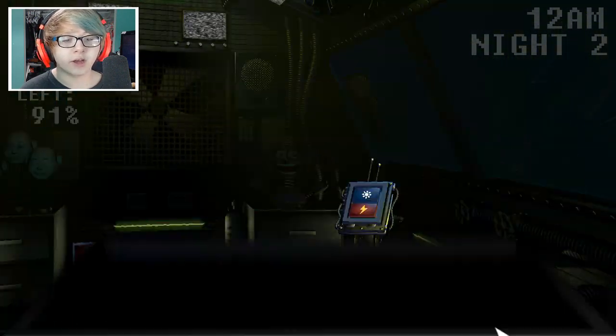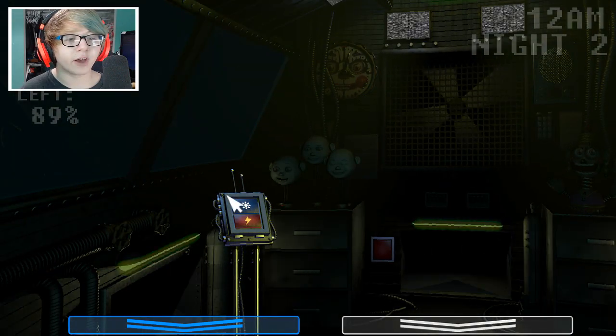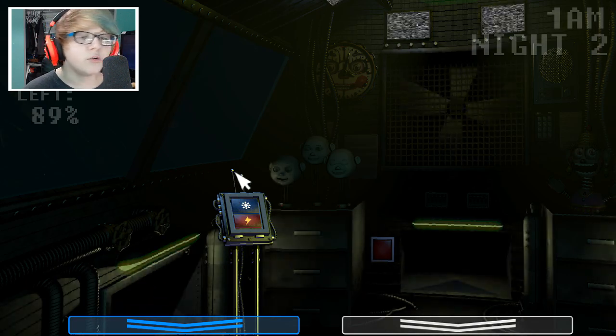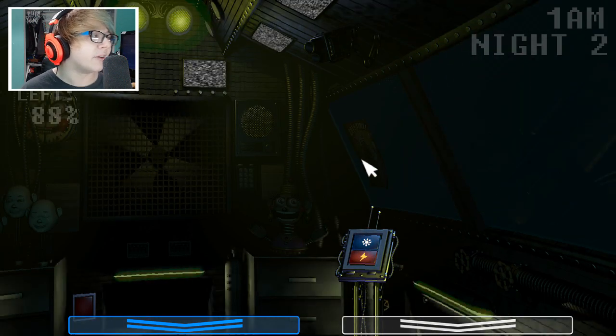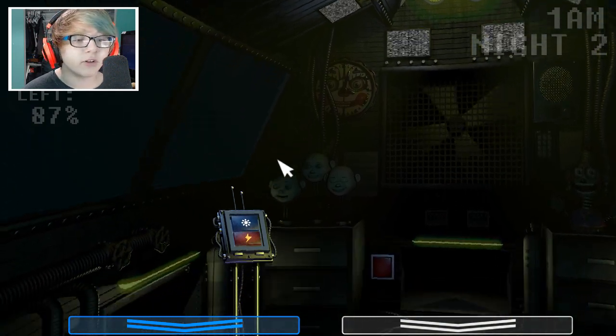Let's just check the cameras here. Make sure Freddy isn't on either side, because once Freddy appears, that's when all heck breaks loose. So let's have that not happen, please. I'm going to try night 2 for one round, and then I'm going to end the video. Maybe if you guys want to see more, I'll play more of this game. It looks pretty cool.